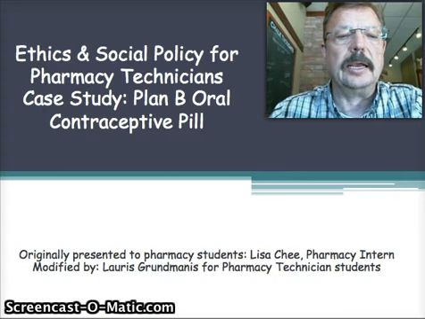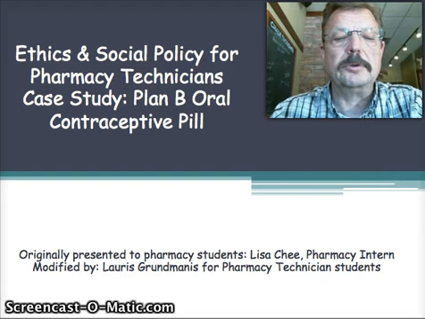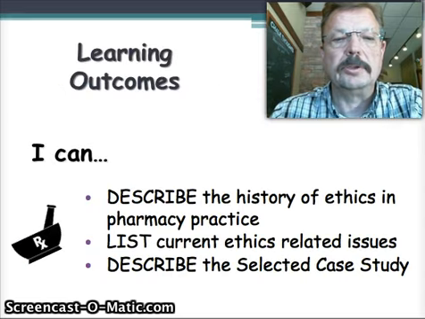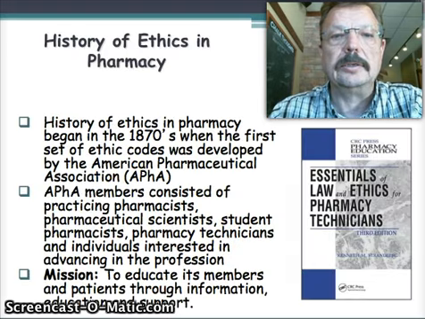This is going to be on ethics and social policy for pharmacy technicians. It's a case study regarding Plan B, or oral contraceptive pill. It was originally presented to pharmacy students by Lisa Chi, a pharmacy intern, and I modified it for my pharmacy technician students. The learning outcomes today are: I can describe the history of ethics in pharmacy practice, list current ethics-related issues, and describe the selected case study.